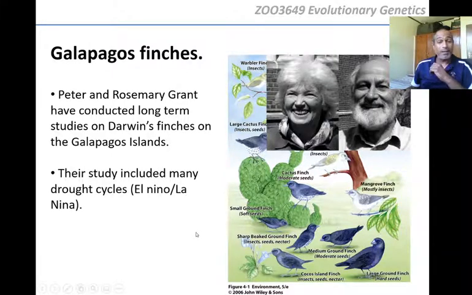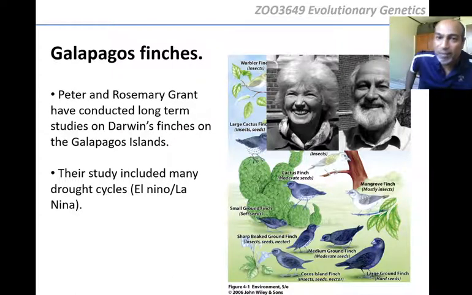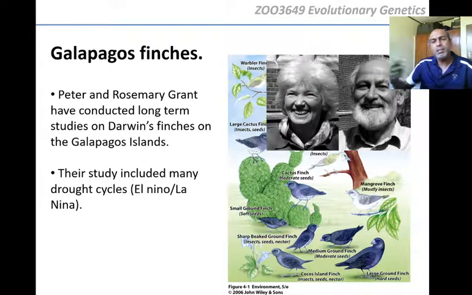Okay? And these guys, they had a brilliant study. It took 20 to 30 years. Okay? They had a long-term study. Because if you want to measure evolution, you can't measure it from one day to the next unless you're dealing with something like a virus or COVID, which mutates over many generations very quickly. Birds don't do that. Birds take a while to reproduce. Humans take even longer to reproduce. Okay, that's why evolution doesn't happen as fast in humans as it does for a bacteria, which have generations very often.